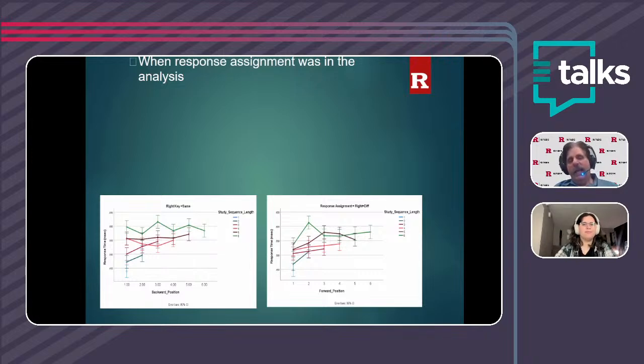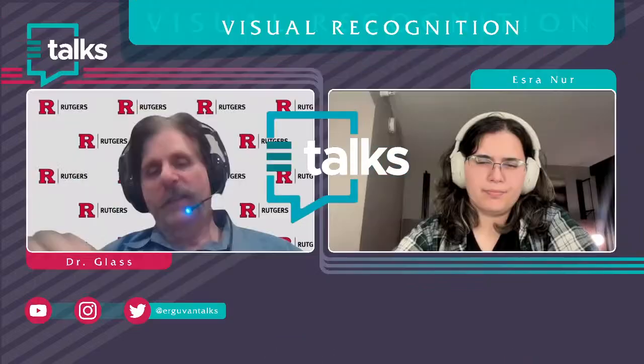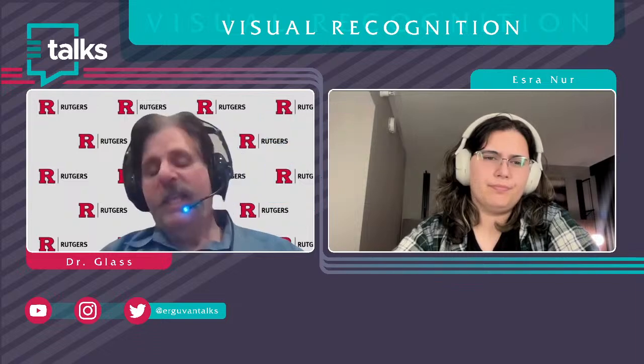Now, what happened is that I completely replicated what happened when the right key is assigned a different response, which is that there was clear search from left to right. Now, what about when the right key is assigned the same response? Last time I had no effect of the position of the test item in the study sequence. But this time, what I got was a reverse effect.